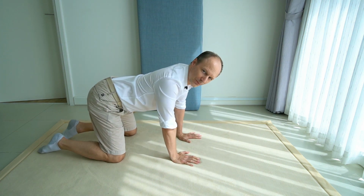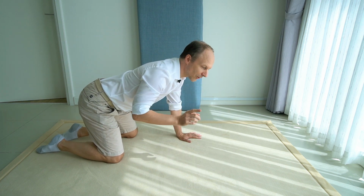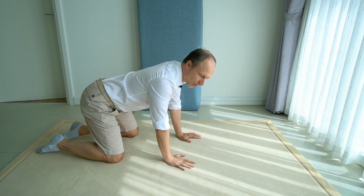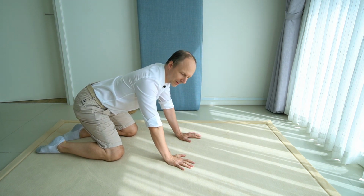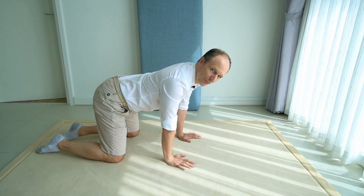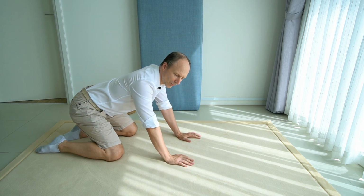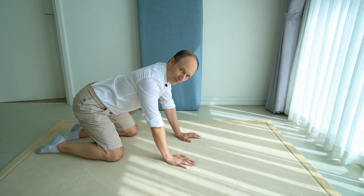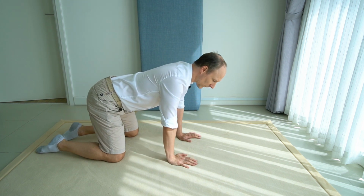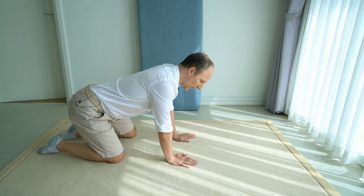So in this movement exploration, see if you have a preferred side. So come with your buttock closer to your left heel over your left lower leg, and then come up again onto all fours, and do this a couple of times to come back to the left side instead of the middle. Or alternately, come back onto your right heel on the right side.